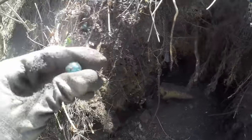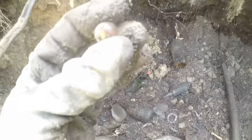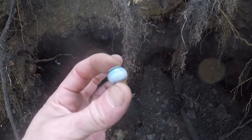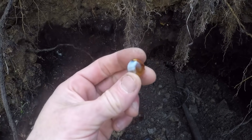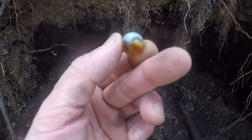I see a marble laying right there — it fell right out of this wall. There's just tons — look how dark the soil is. This is better than what I thought, look at this. It's like an amber — look at that. These nice ones like this I could probably get fifteen to twenty dollars apiece for them, maybe even more with real good pictures. Look at the condition — there's not even any play wear.